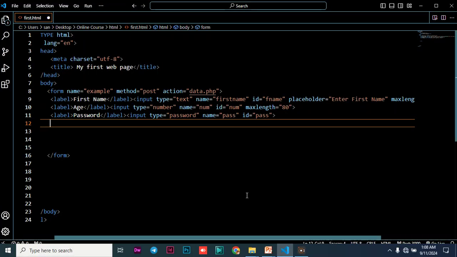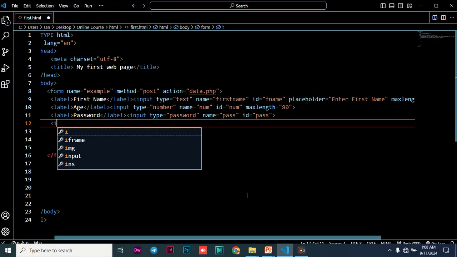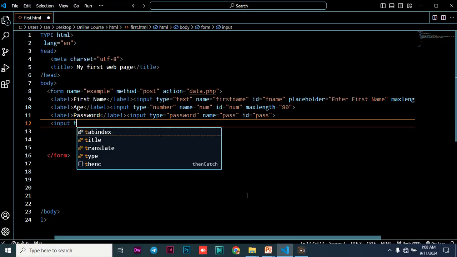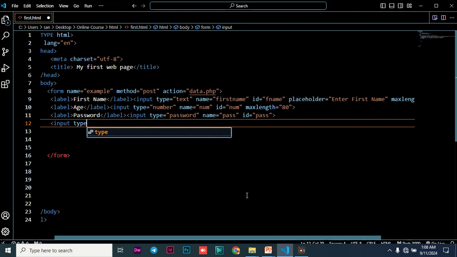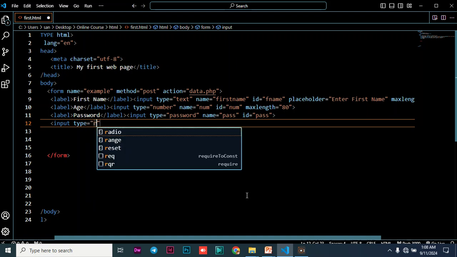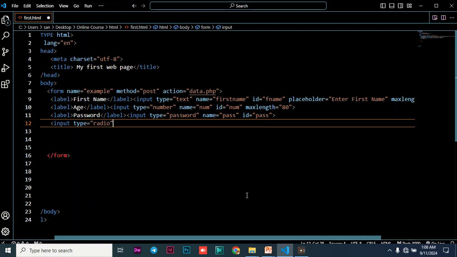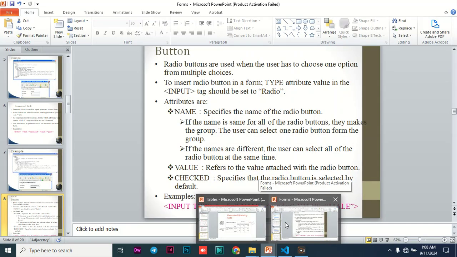So if I do that, let me just apply input type is equal to radio. The first thing that you should put there is the name.